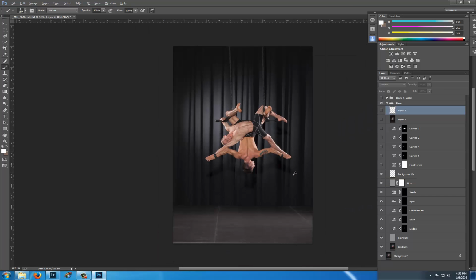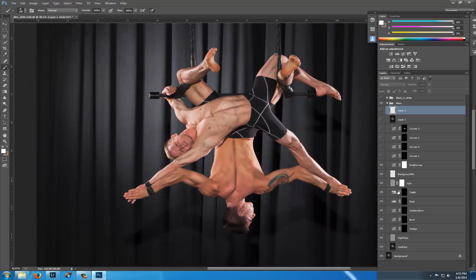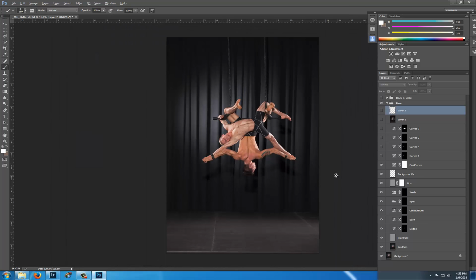Okay. Final curves. So this is pretty big too. This is just again a contrast. There it's added. There is without. There it's added. Again, it just kind of increases the shadows. The shadows are darker. The highlights are brighter. Just makes them stand out a little bit more against the background as well.